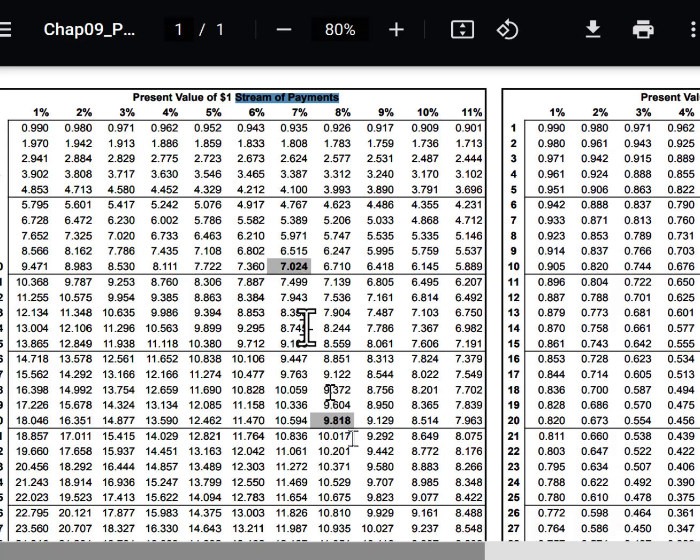Now, why are these guys highlighted? Because this is the problem in worksheet number 1 that you're going to go through. And of course, there are answer keys and commentaries. But we're interested in 5% for 10 years. It's hard to see the 10. I apologize. It's right over here. There's the 10. It's hiding. So this is the present value multiplier for a stream of payments at 5% for 10 years. Because we know this bond is going to be paying us. So let's remember that number, 7.722.